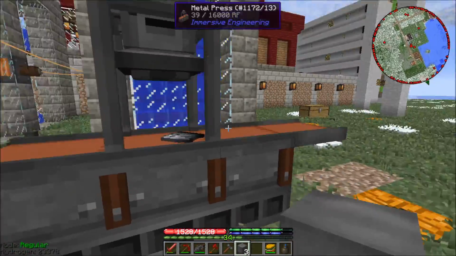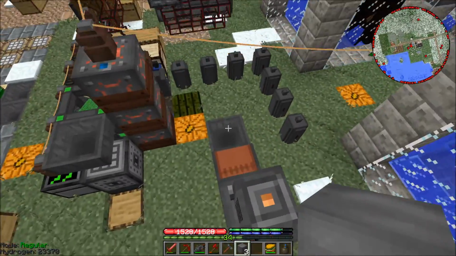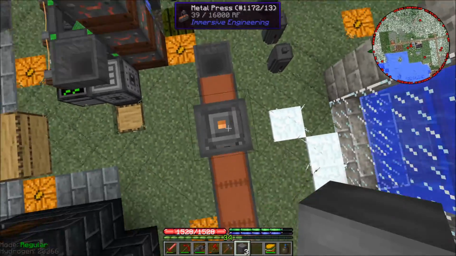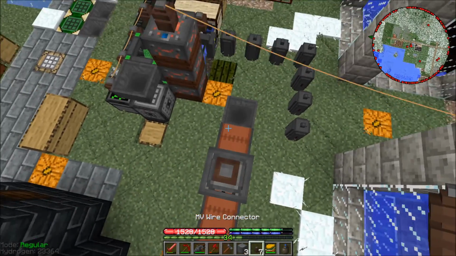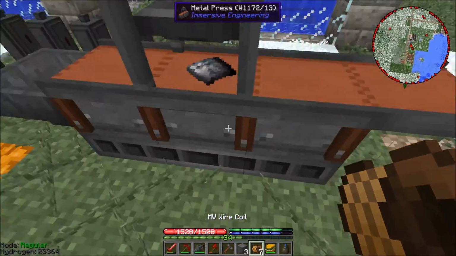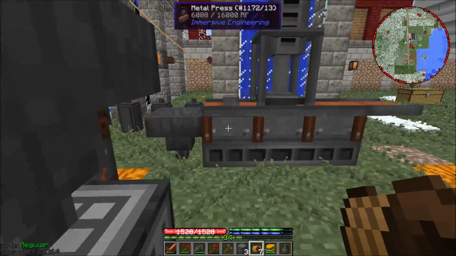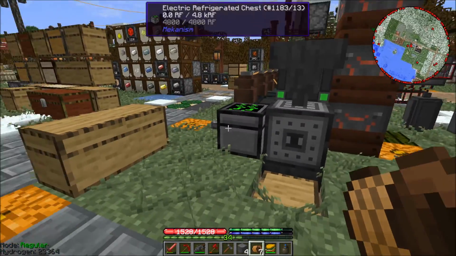And what is going on here? Why did you stop? And now I can't pick this stuff up. Oh, it's out of power. What happened to my connector? I don't know. Somehow or other it got broken. Okay, let's try that. There we go. So, yep, puts that in the hopper.